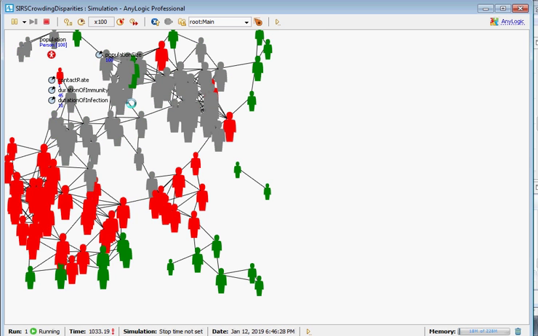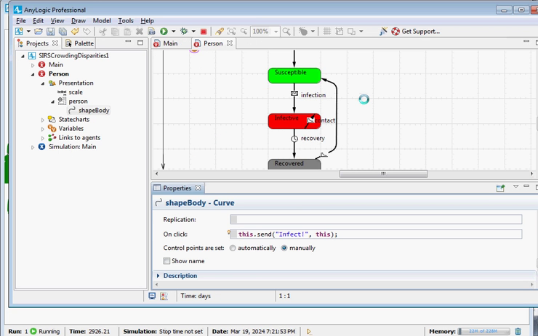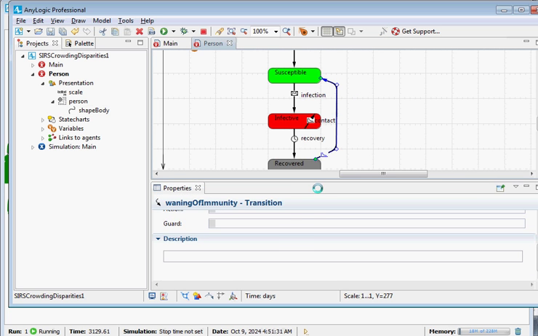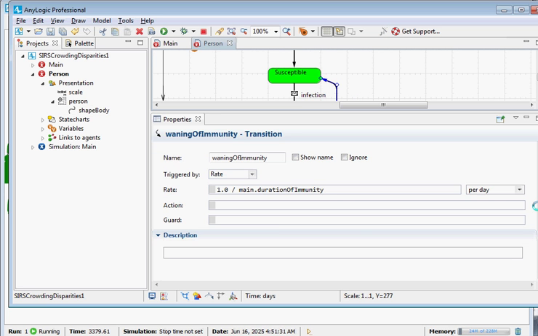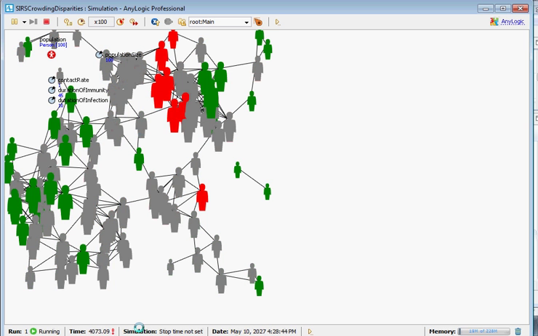Why does it have to die down? Look at that. Yes, it dies out by chance after a while. It just so happens that some people, everyone's going to get infected, but sometimes the only person that's affected is surrounded by people already recovered, and recovered pretty quickly. Well, it depends on how quickly they lose immunity; that's a big factor. If some of them lose immunity sooner, they can get reinfected. It'll be based on this duration of immunity, and it's exponentially distributed. Yeah, it tends to die out after a while.